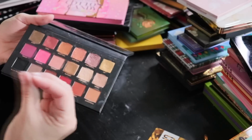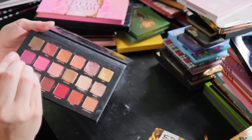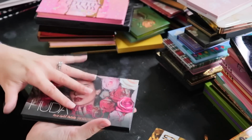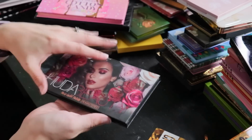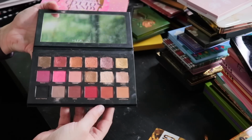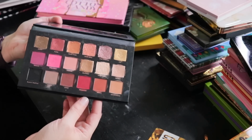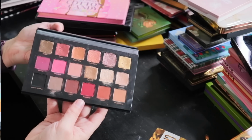Oh my goodness. If Huda would release that in a single, I would be so happy because it's gorgeous. So I'm going to call it as if I'm decluttering this because I'm not going to put it back on the shelf, but I'm really just keeping that one shade because I never use any of the rest of it. And maybe I'll make that a focus in 2022 to get as much use out of that as possible, and then let the rest of this go.